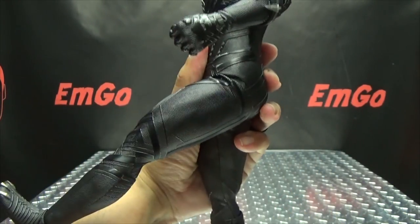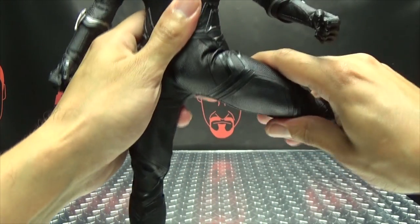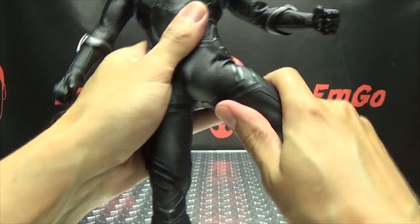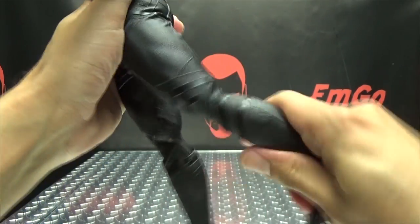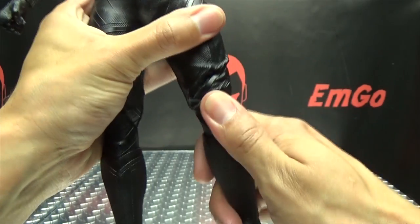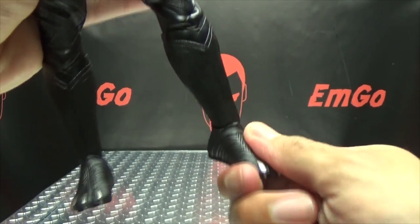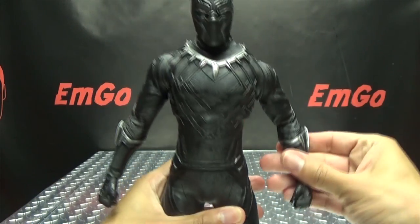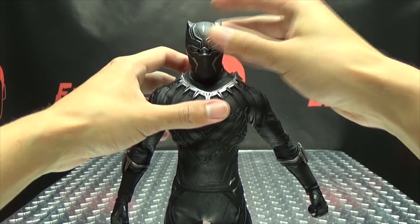Legs can go forward that far, can go back, not too far. That's about it. Outward movement, you can get it out about that far before things start to get a little uncomfortable there and you don't want to worry about splitting anything there. He does have a thigh swivel. The knees have a nice full range of movement, which is quite nice. And the feet are on a ball joint. They can move up a bit, move down, and you get some tilt going on there.